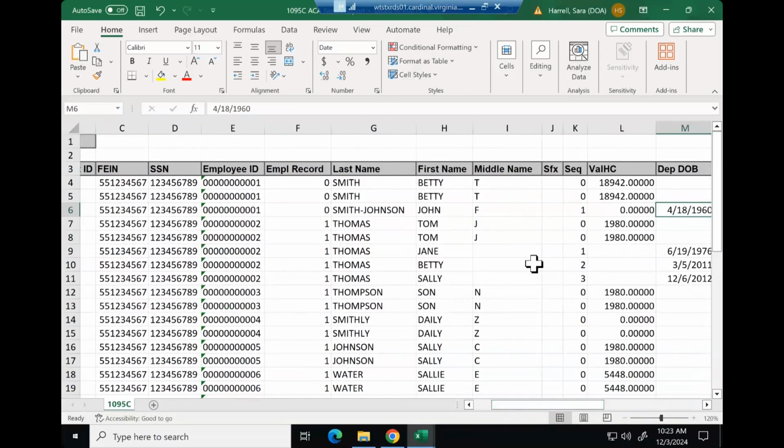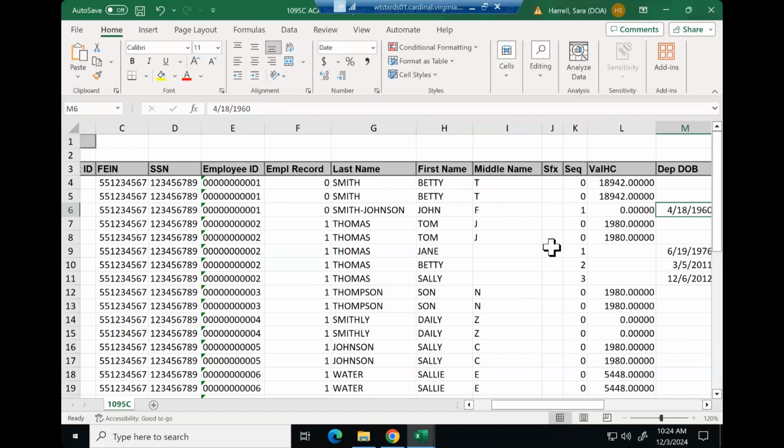Okay, if I go to run this report and one of my employees is not on the report, it means the system has not created a form for this person. So there may be something wrong. That would be a good point to put in a ticket to VCCC with Cardinal in the subject to ask the PPS team to take a look at the data to figure out why this person is not getting a form.